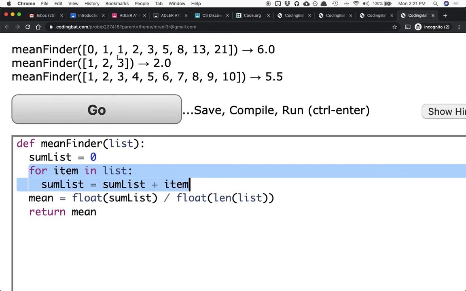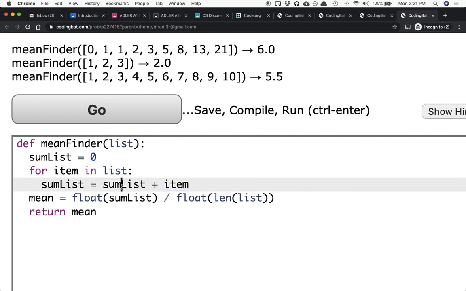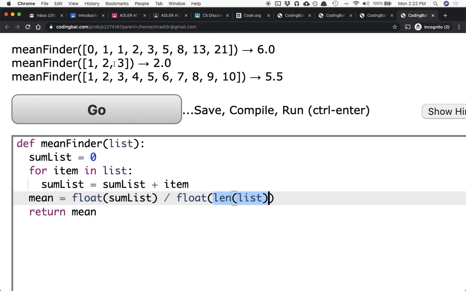For each item in the list, so for every single item in this list, it'll run through the entire list that way, changing the variable item to every single item as it goes through one at a time. And for each of those, I said the sum list was equal to itself plus that item. So sum list started at 0. Going through this one, it then became 1, and then 1 plus 2 became 3, and then 3 plus 3 became 6. And then at the end, I said that the mean for my list was the sum for the whole list divided by the length of that list, because the length of that list will be how many items I added up, and that's how you calculate the mean.